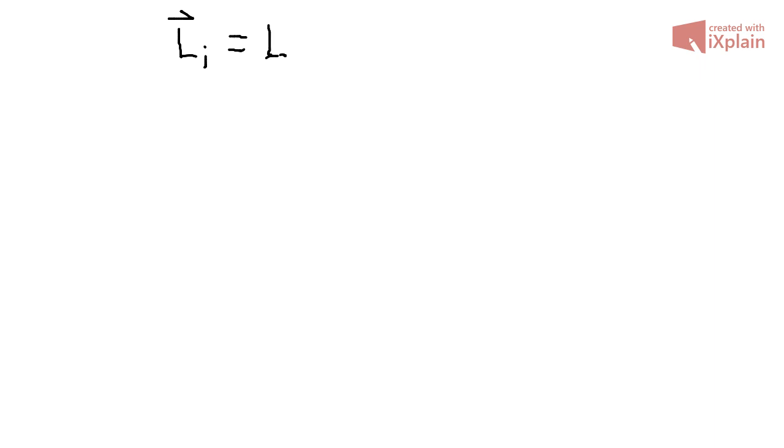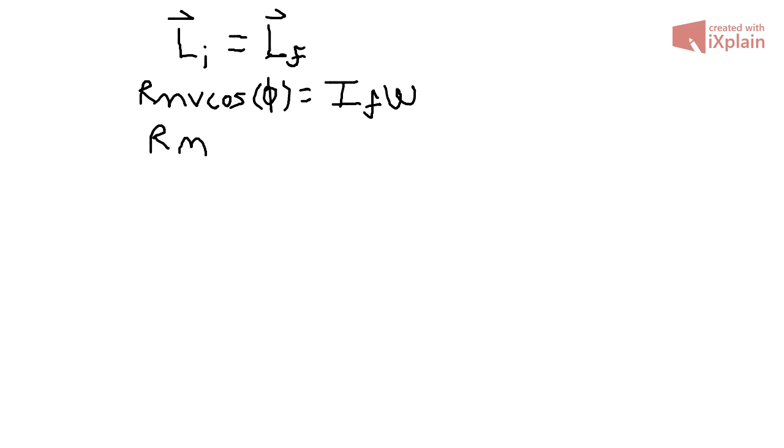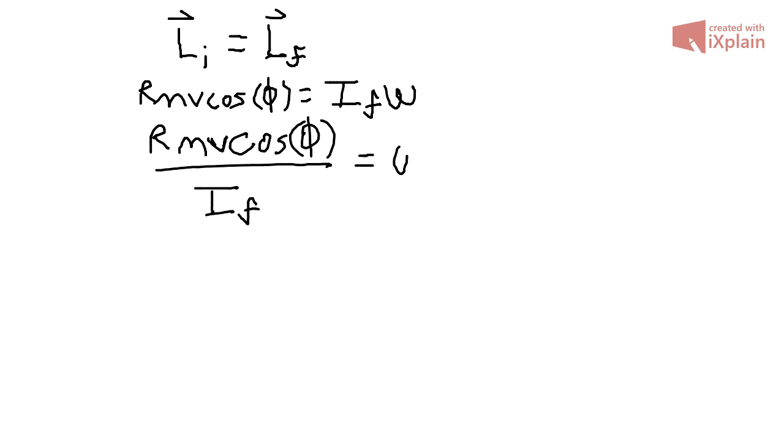So you use angular momentum conservation, and you set the initial angular momentum equal to the final angular momentum. And for your initial, you plug in that rmv, but your velocity is going to be just the x component of your initial velocity vector. So it will be v cosine of phi. And you'll set that equal to the final angular momentum, which is I, moment of inertia final, times angular velocity. What we're going to be doing in this problem is solving for angular velocity, but the fact that it is in variable form allows you to apply it to solve for any part of the problem. And so hopefully this will help you solve for more difficult problems in the future.